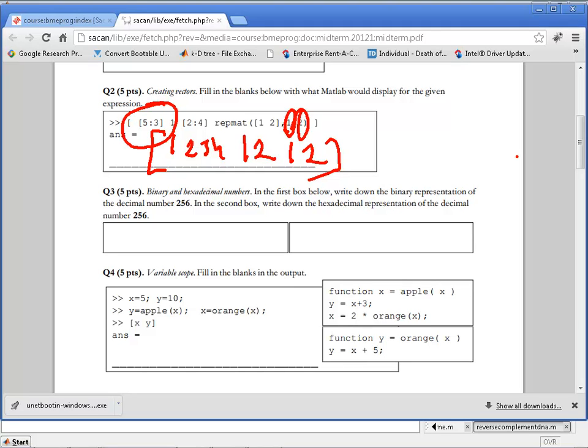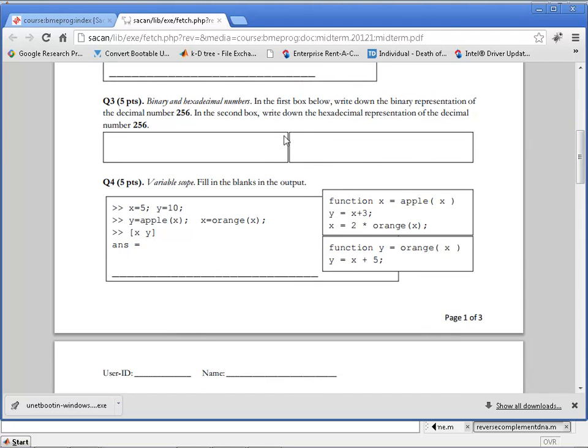Okay, next problem. A lot of you got it correct because we did examples in the class. But the hexadecimal part, some of you missed. So we have the number 256. You have to think about the largest power of 2 that's in 256, and that is 2 to the power 8, right? So we have 2 to the power 8, and I've already exhausted my number. I don't have anything left. If you take 2 to the power 8 out of 256, you have 0 left, so you've already taken care of your number. And let's see how that maps to binary numbers.